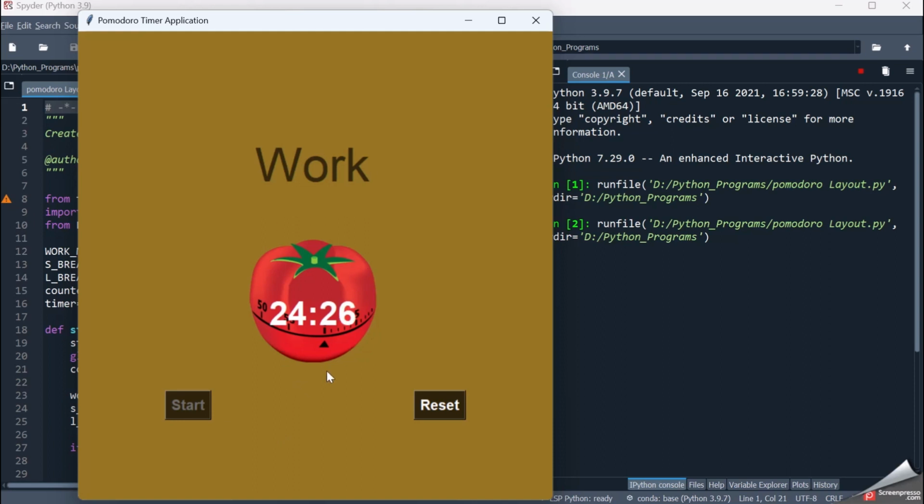Then it will go to the short break. Again, it will go for another work session. So 3 tick marks will appear. Then it will go to the short break. Then again it will go to the work interval. Fourth tick mark appears. So after the fourth tick mark appears, it no longer takes the short break, but it will go into the long break. And after the long break is completed, again the cycle continues, and it will go for work, short break, work, short break, work, short break, work, and again long break. So this is how the Pomodoro timer works in Tkinter.